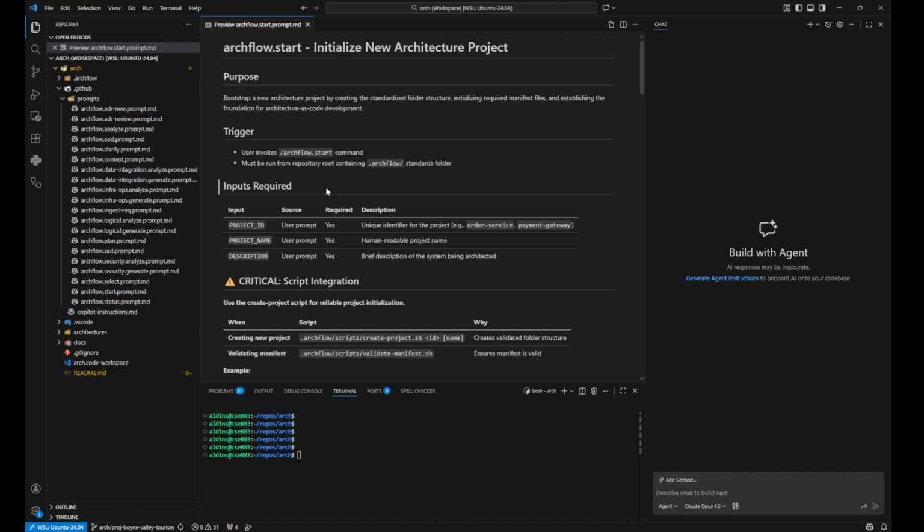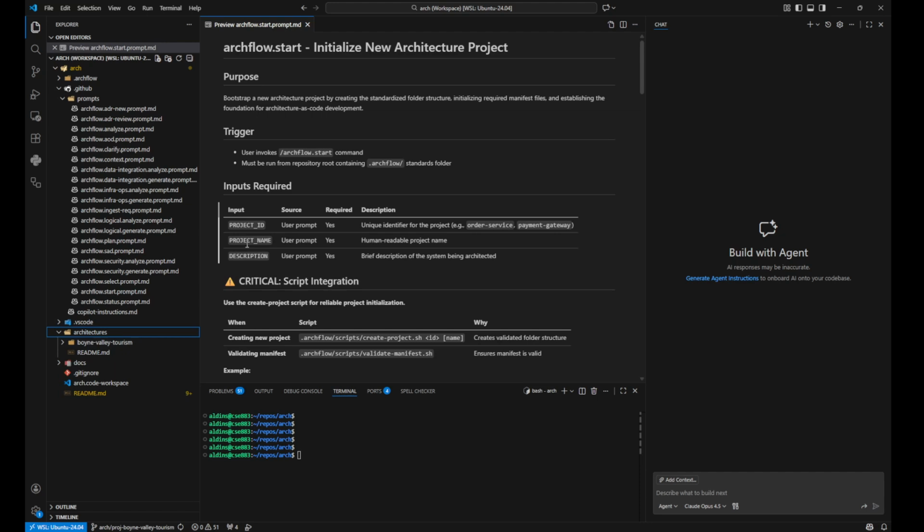As you can see, that's the only command besides the ArchFlow select which actually requires the project ID, because we are just starting the project with this command and we need to define the project ID, which is a unique identifier. It's a string which is then also used to name the folder in which we place the architecture as such, and saved into the active project file.